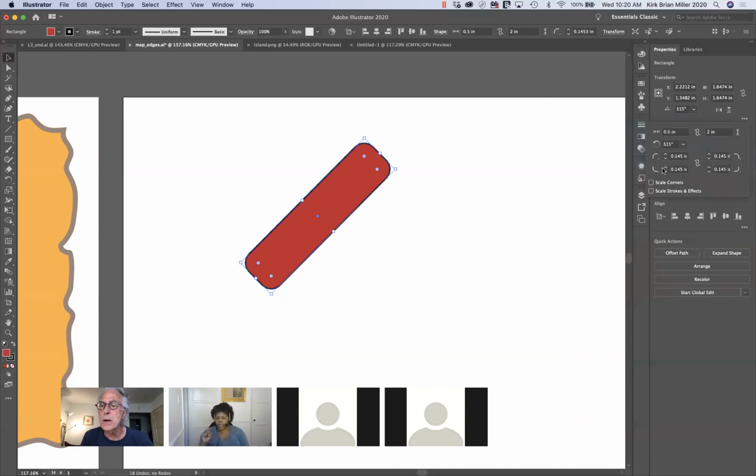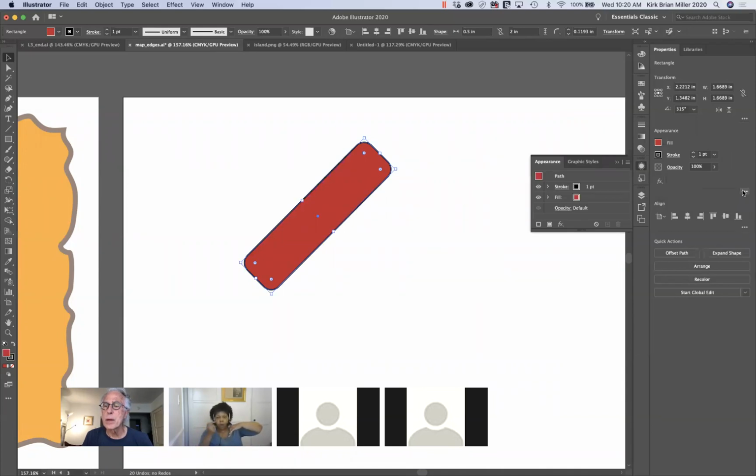When I click right there, you'll notice that these four boxes here allow me to change the rotation or the curvature of the corners independently. So right now they are linked together. So if I change one, like so, they all change. Okay, but I don't want that. I want to be able to do them independently.